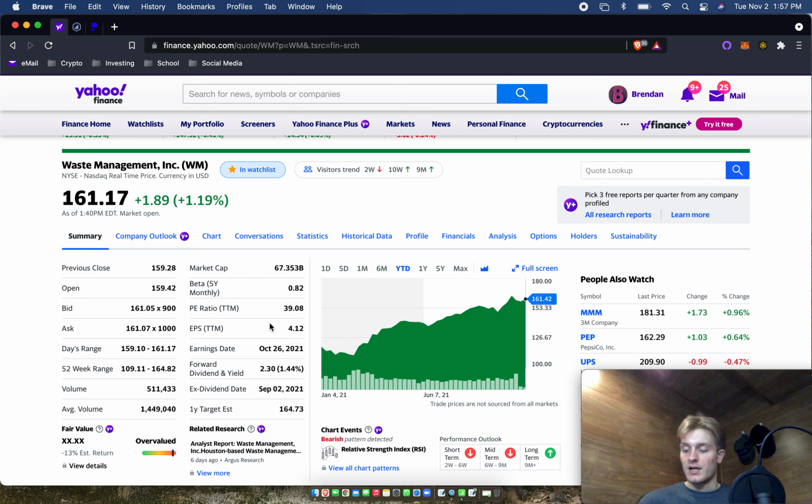The current ratio dropped below one, but it has historically bounced around that. And the current ratio is the total assets over the total liabilities. So it kind of shows their ability to pay back any debt they may owe. So one would mean they have just as much assets as they have liabilities. Something above a one means they have more assets than liabilities. And so it did just drop below one, which means they have more liabilities than assets. However, I'm not completely worried about that because they've had around a one since about 2006.